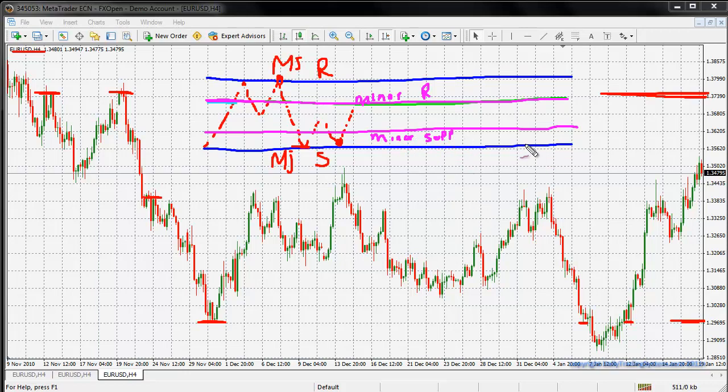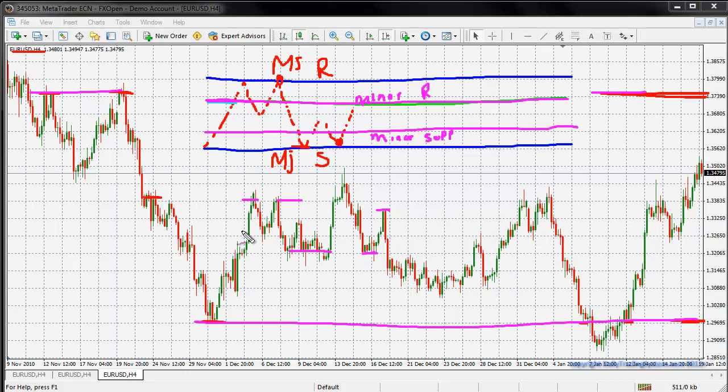The major resistance and major support levels are the major areas in the market where a huge majority of people will agree. Where the minor support and resistance levels are, you're getting that little battle going on, where the bulls say we want it to go up higher, and the bears are coming in and saying no, we want it to go lower. So this is a major support level right down the bottom here, and this one right here is a major resistance level, and in between you've got these little minor areas where the market has agreed and stopped and gone back the other way.